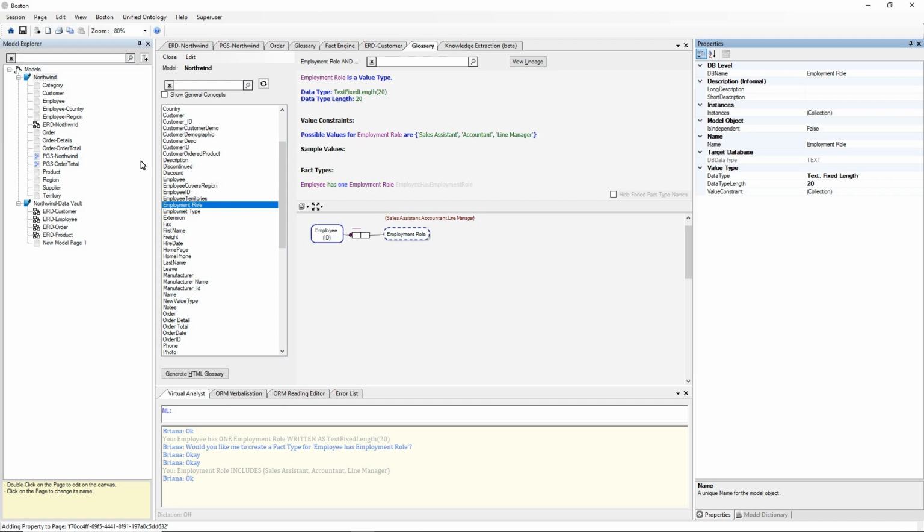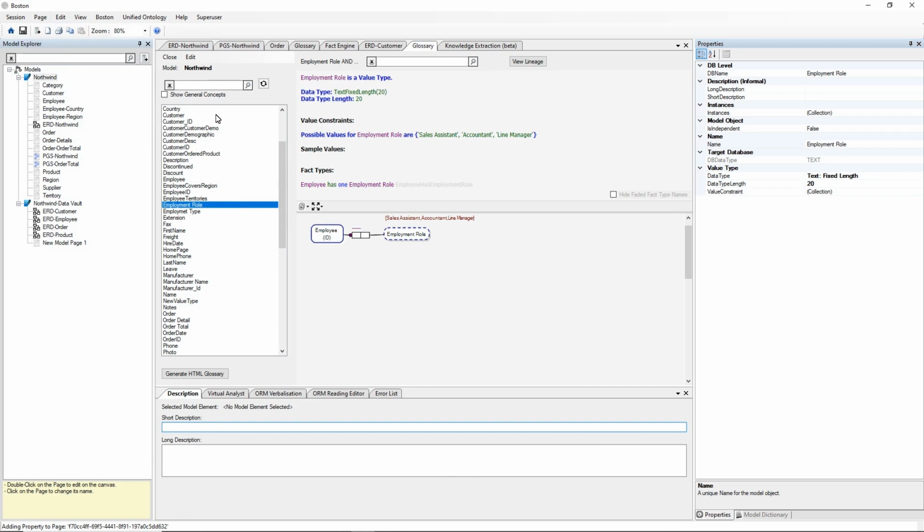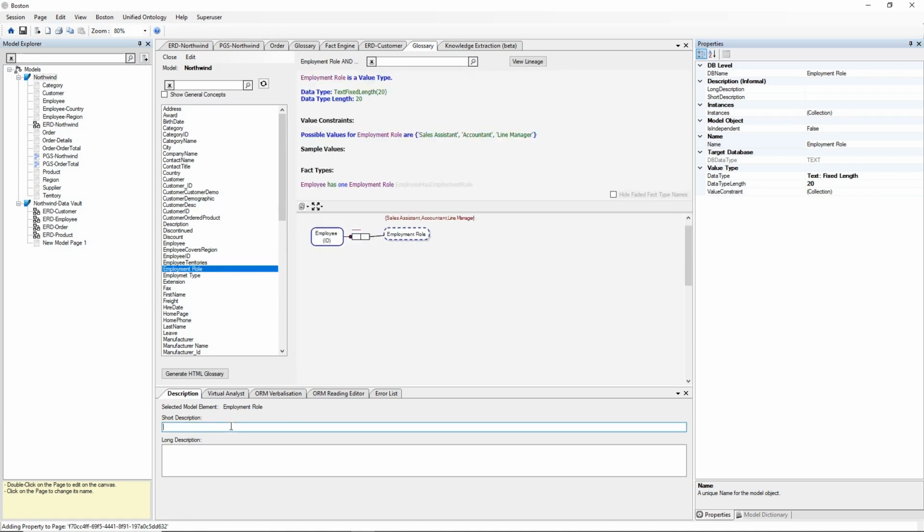But we might also create a description where we say, if I open the descriptions dialog box and click on employment role again, here we go, I can say employment role is a role played by an employee, just in natural language, e.g. sales assistant, and just step out of that to confirm it.